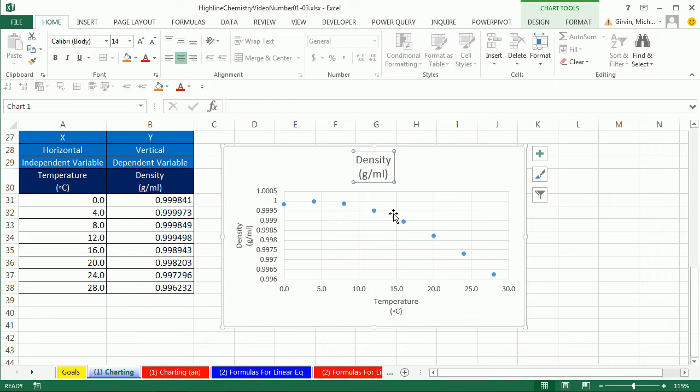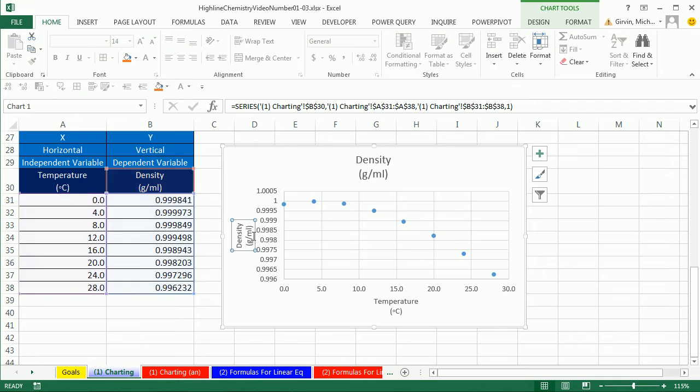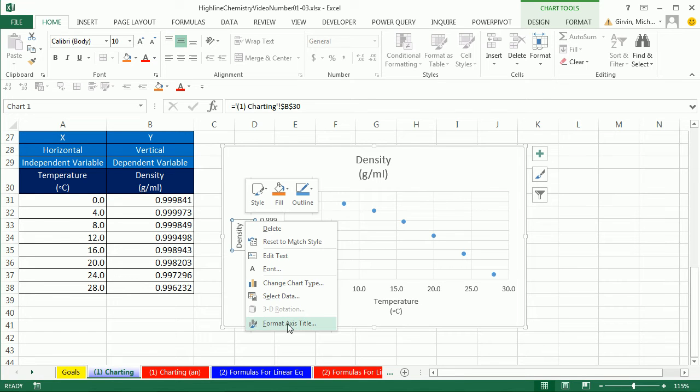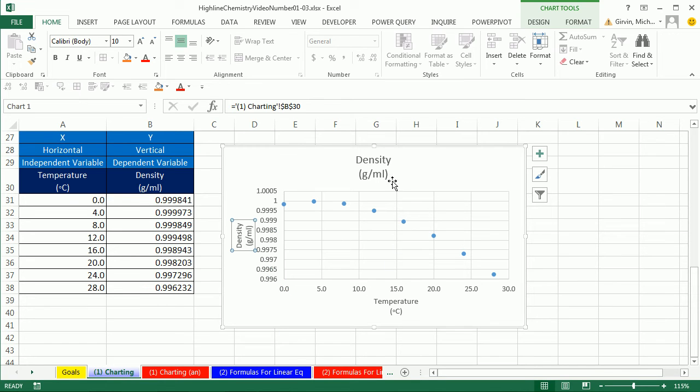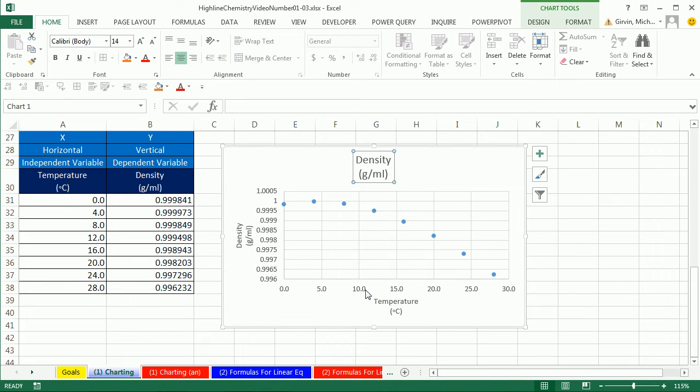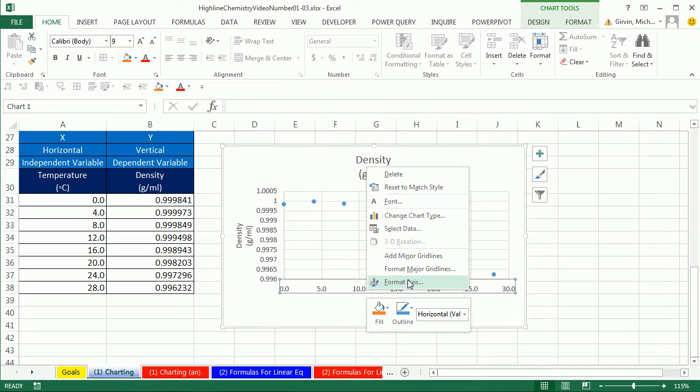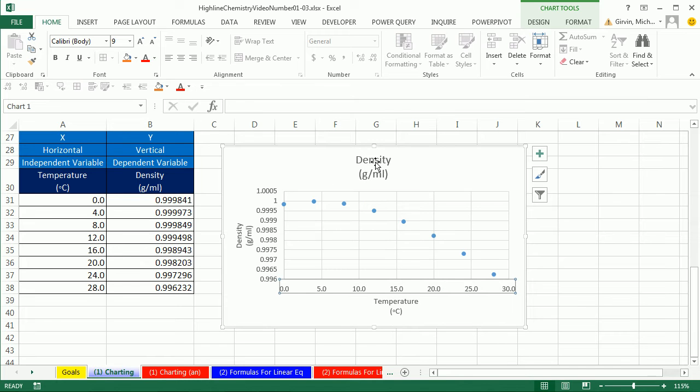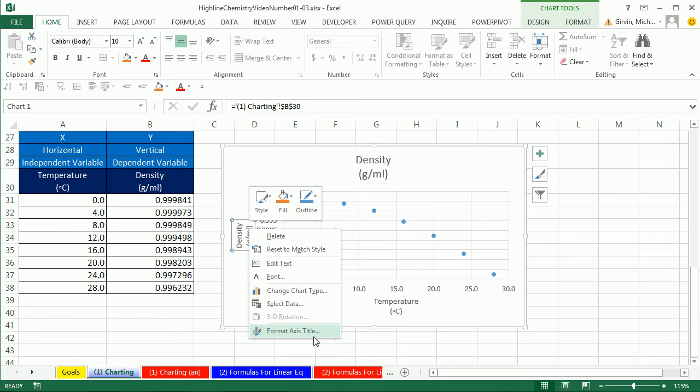You can actually click on any element in the chart, and there's a few ways we can open up the task pane to further format it. You can right-click, Format. Now, notice it says Format Axis Title. If I were on the title here and right-click, it says Format Chart Title. Here, right-click, it says Format Axis. So any element in the chart, you can right-click and format whatever it is. It'll open up this task pane.